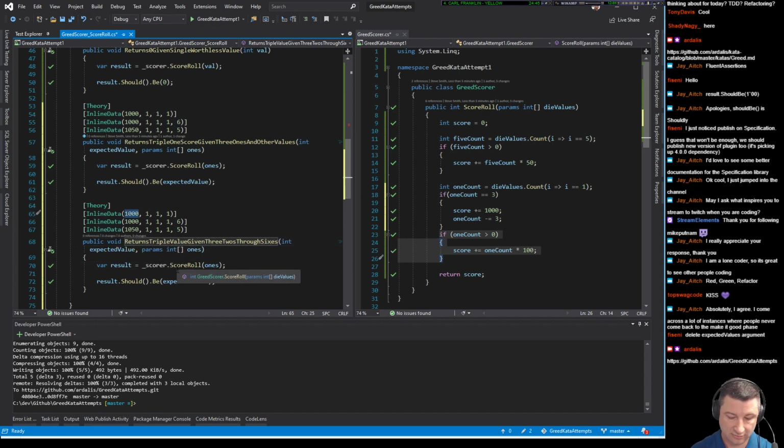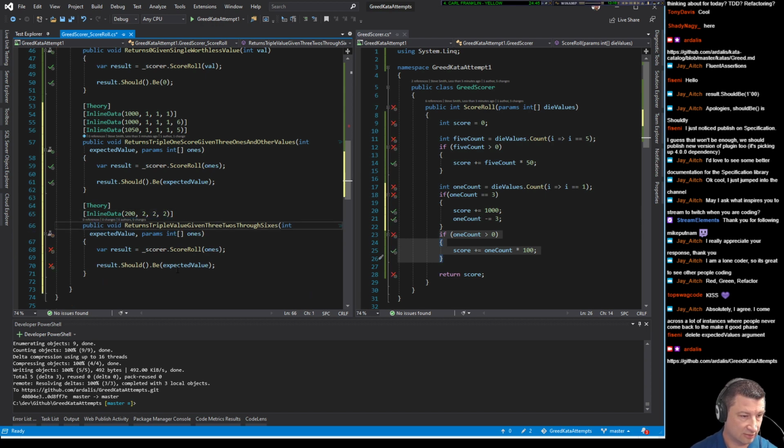And so let's just do 200 for 2 and 2 and 2, and we'll start from there. So this becomes now die values again, which it really probably should have been here as well. Alright, and at this point, this triple 2 thing is not working for me.